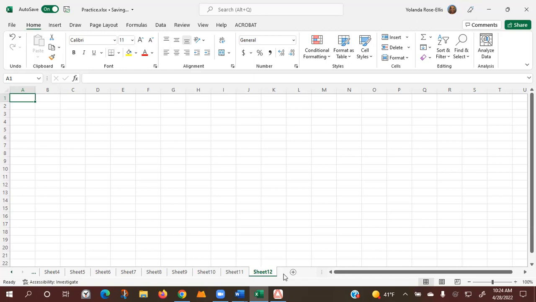What's the last number of sheets that you have there showing? If you have sheet 12, then you're not going to see the 3 dots. No, I'm not talking about the 3 dots here to the left of the horizontal scroll bar.